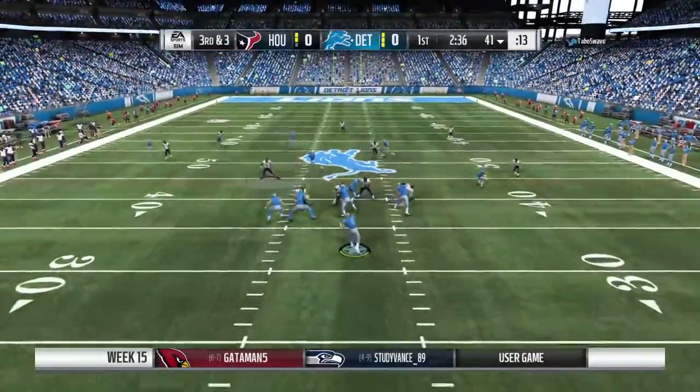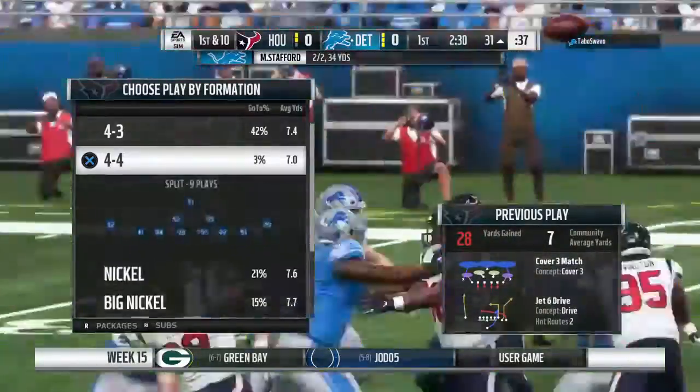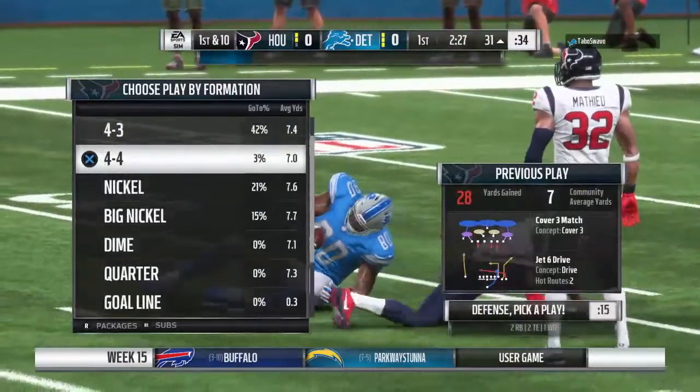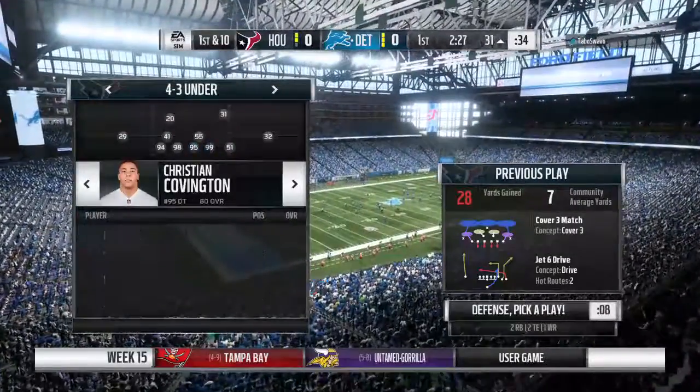Stafford on 3rd down. He finds Roberts, complete. And he takes this one down almost all the way to the 30. A really good pickup of 28 yards. After getting that turnover on the first drive of the game, you'd hate to just stall out the momentum, go 3 and out. They're able to avoid that there.